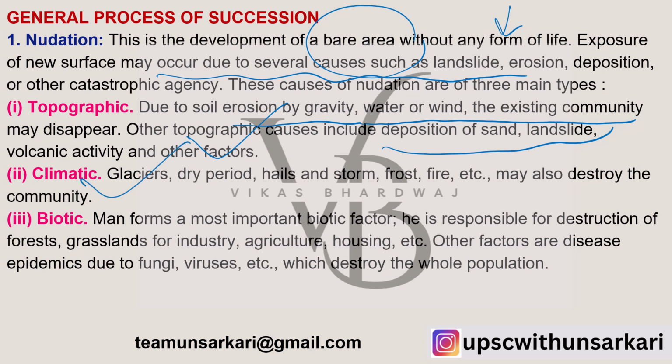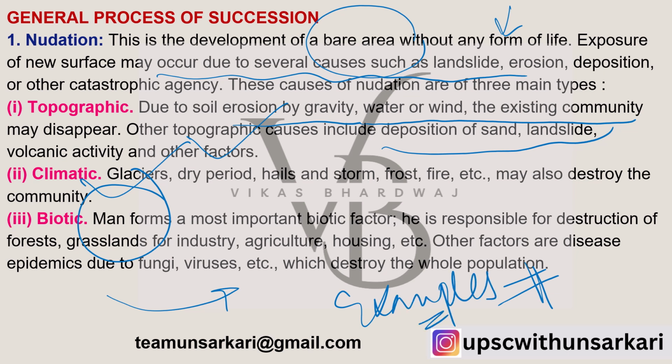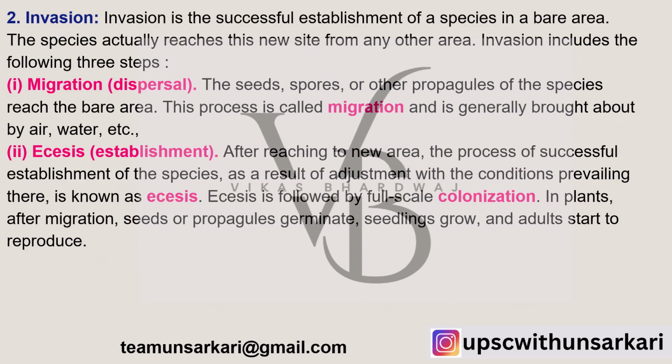And biotic: man forms the most important biotic factor. Already we have discussed that, man is responsible for destruction of forest, grassland, and for industry, agriculture, and housing. Other factors are diseases and epidemics due to fungi and viruses, which destroy the whole population. That is also possible. Do look for examples when you look at the government websites and also on PIB and other areas. We can find such examples.